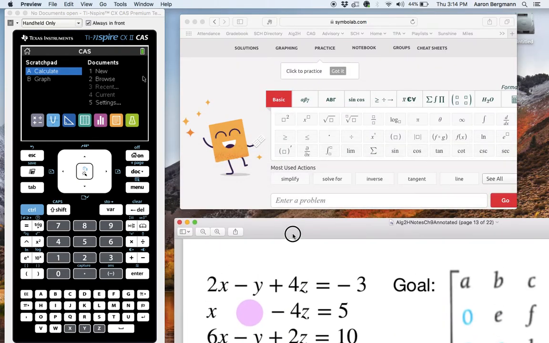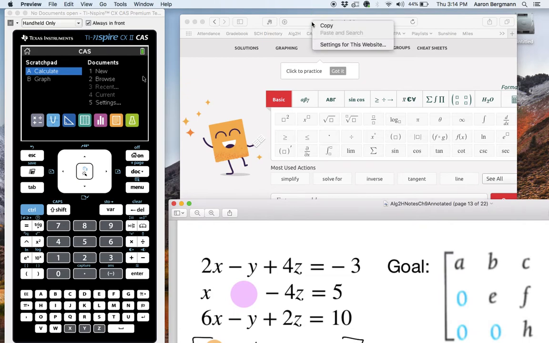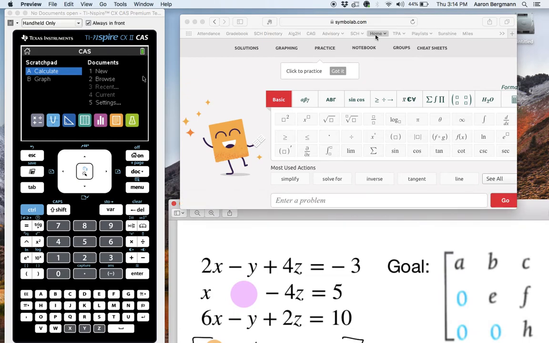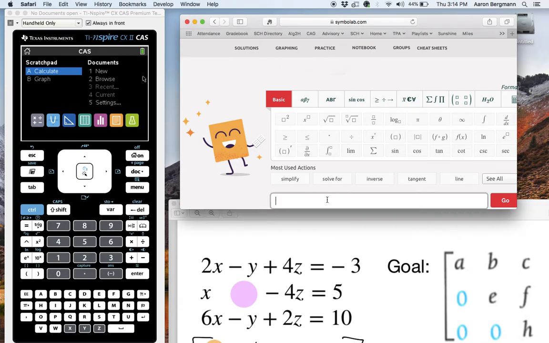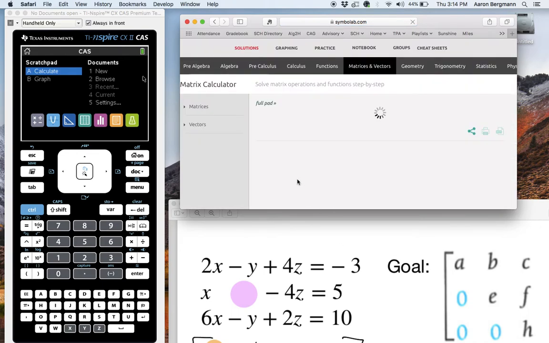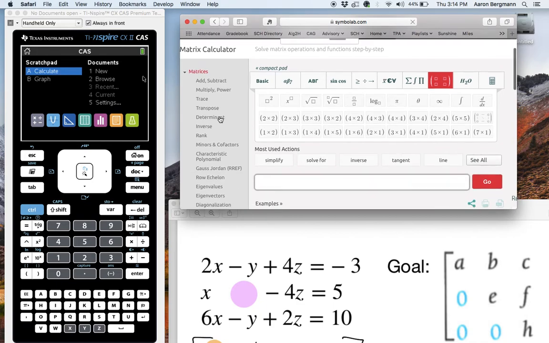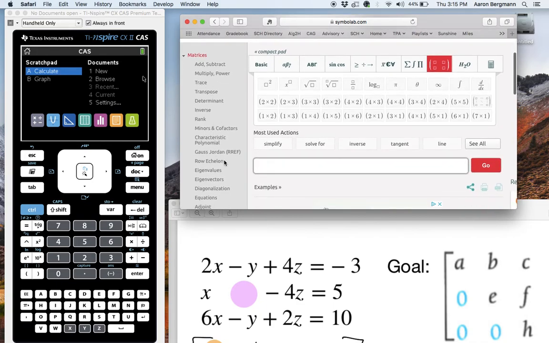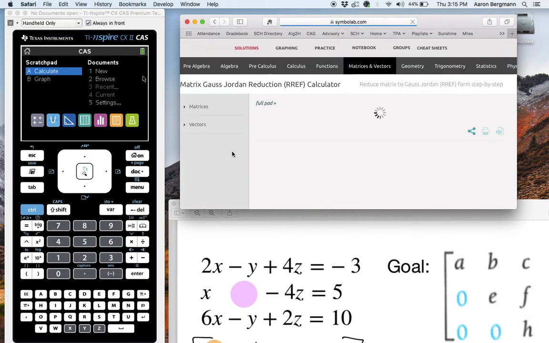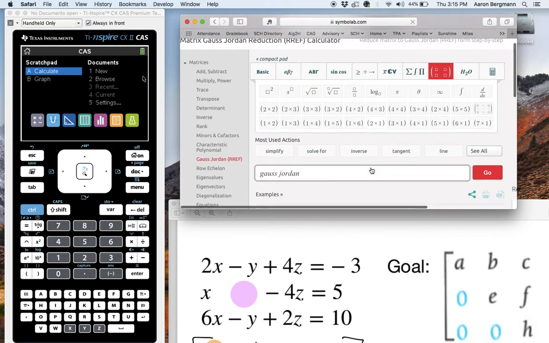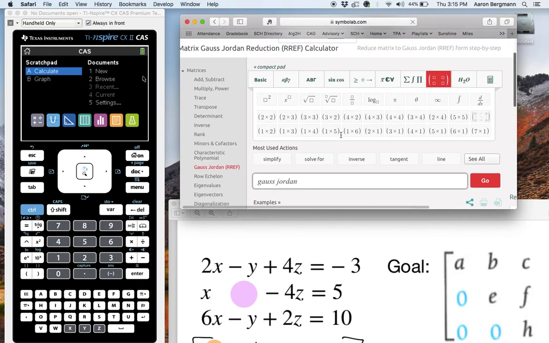So here, what I'm going to do is I've got, I like Symbolab. Desmos.com unfortunately doesn't do it. There's plenty of websites out there that do it, but here's one, and I'll show you that. I want to get to the matrix menu. So here we go. Here's all the things that it can do with matrices. It can do lots of different things, including RREF, Gauss-Jordan row reduced echelon form.